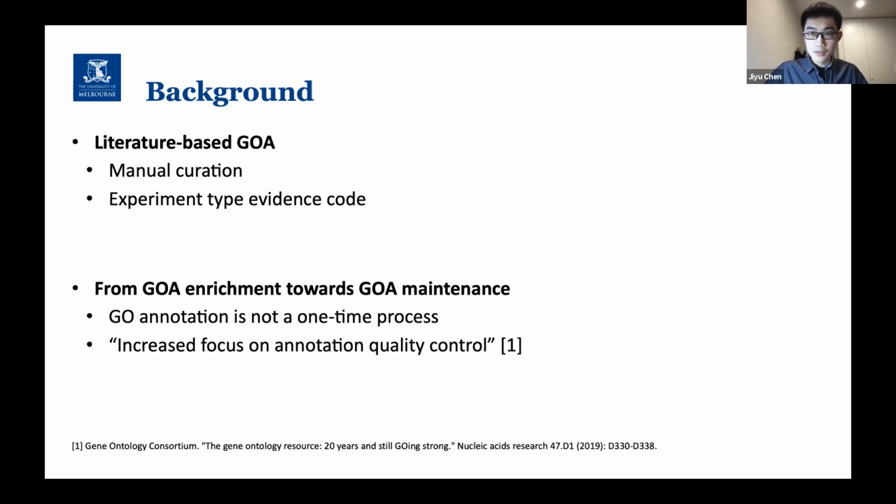However, GO annotation is not a one-time process. Once gene function information is identified and structurally represented using a GO term, curators need to constantly inspect its quality, such as assuring the gene function information represented by the GO term is consistent with the naturally written evidence findings within the cited literature, or is kept updated with new knowledge. A recent publication from the GO Consortium database has also emphasized that the modern curation work for gerontology is shifting from enriching or producing new annotations towards quality control for existing GO annotations.